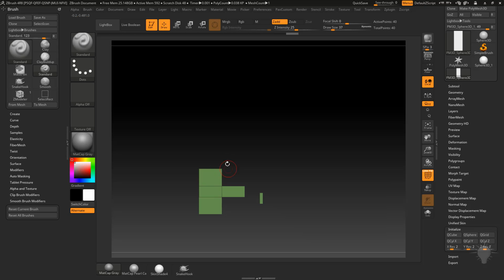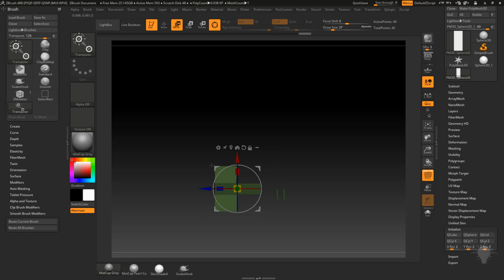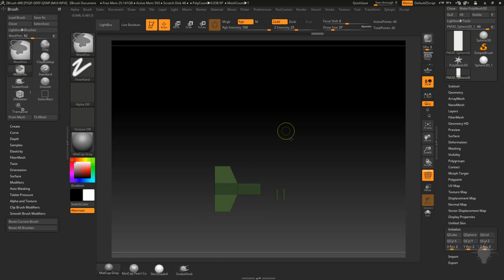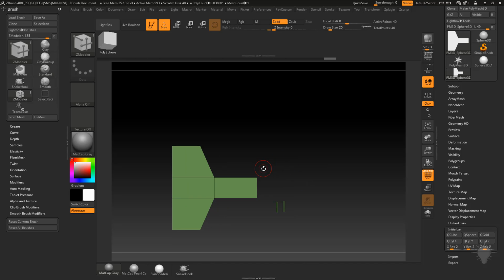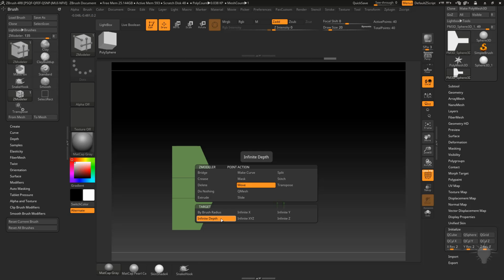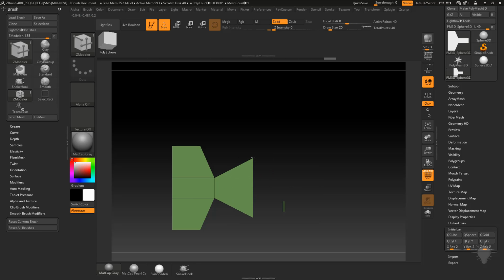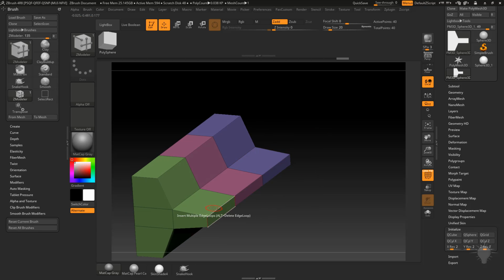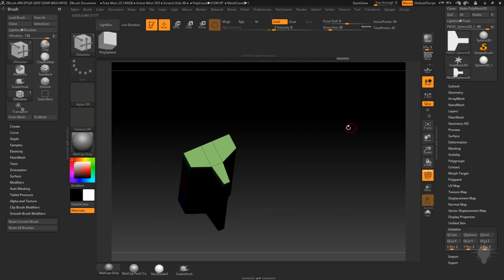Now, if I want to mask these corner points here, what I can do is hold down Control and then hold down Alt. And what that'll do is just unmask just those points here. And now I can go through here with Gizmo and kind of move these around. Another option you could do is in the ZModeler brush, hover over a point and choose Move by Infinite Depth. And now you can actually move all of these points around all the way straight back down. So we're going to go ahead and make this shape here.